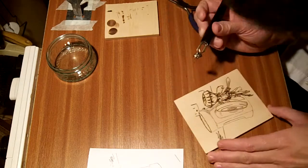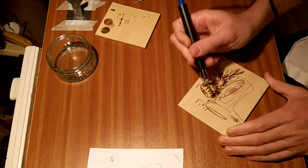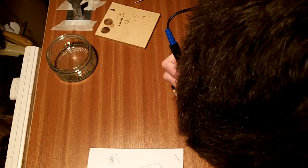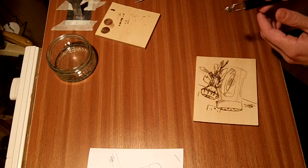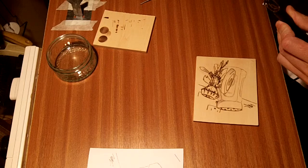Yes, the wood density. This is basswood and it's normally really good for burning smoothly. But for some reason at the moment it just doesn't want to burn smoothly. I don't know if maybe I didn't sand this bit enough. I did sand it with 600 grit. Or if just this particular piece of basswood has a more extreme density variation in the grain. I really couldn't tell you, but for some reason, burning at the moment seems to be very uneven, very rough. See if I can't burn some of this carbon off.